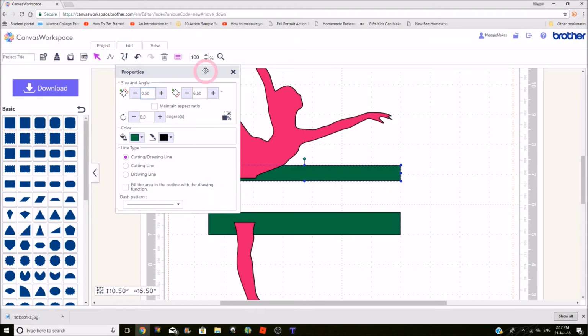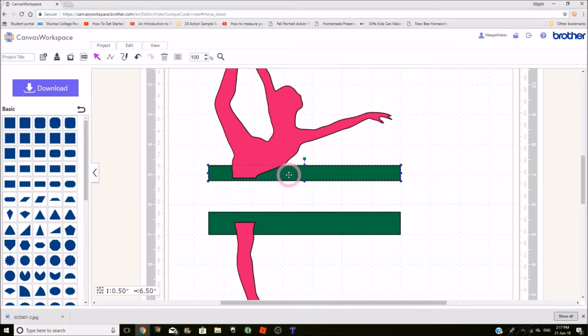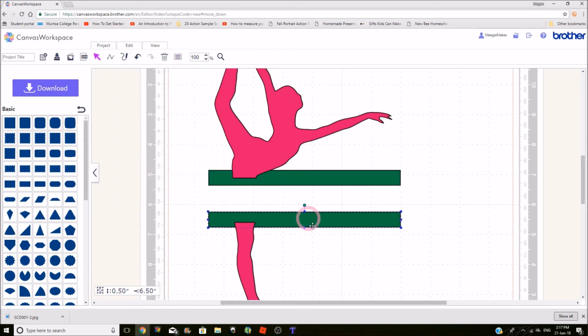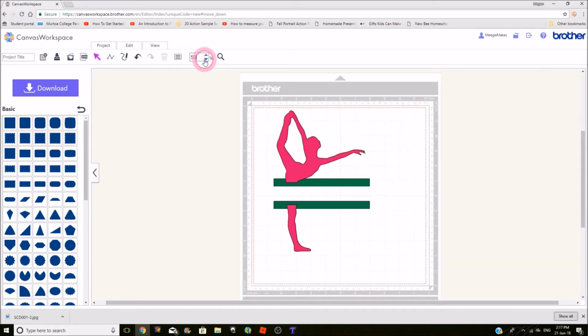That's better. And then I'll just move it down a little bit. I'm just hitting my arrow keys and moving it down to the center. And I'll do the same for this one. Edit, delete that 0.5, and then move this down so it's about the center. I'm going to zoom out and have a look, and that looks alright.